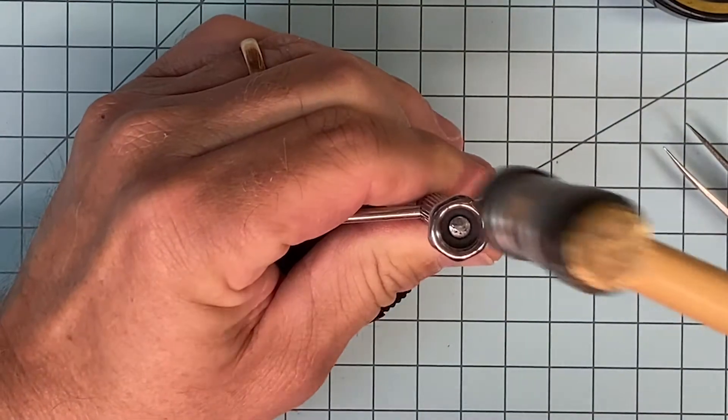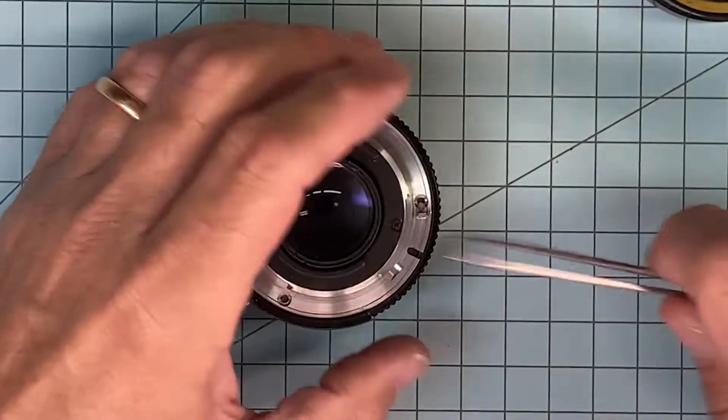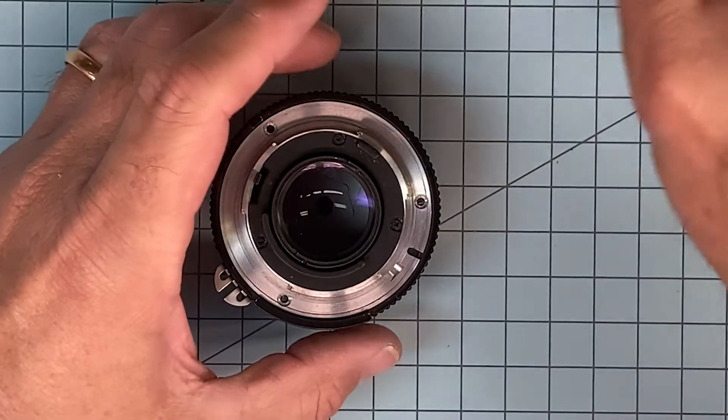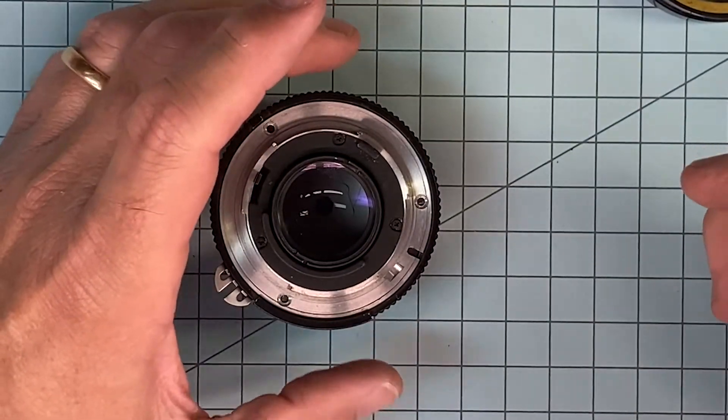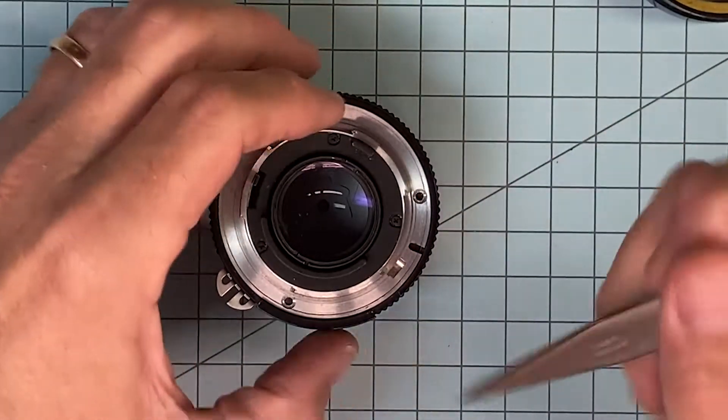If it was super tight and I couldn't get it out, I may come in here with a hammer and just give it a shock value. The shock breaks the glue. Other people like to use acetone, but I never could figure out how acetone gets into a thread.